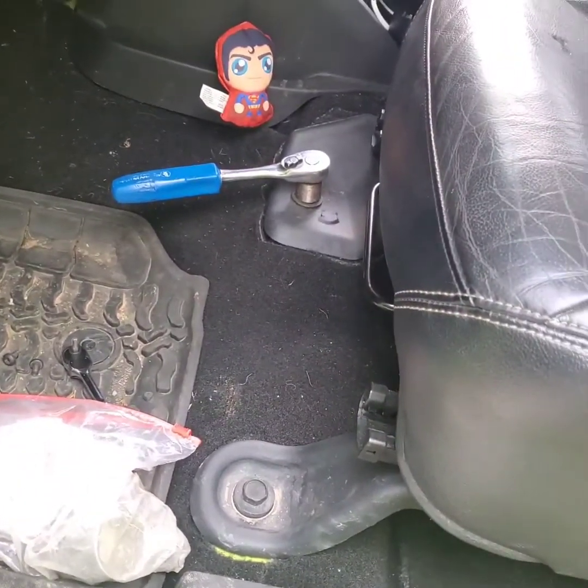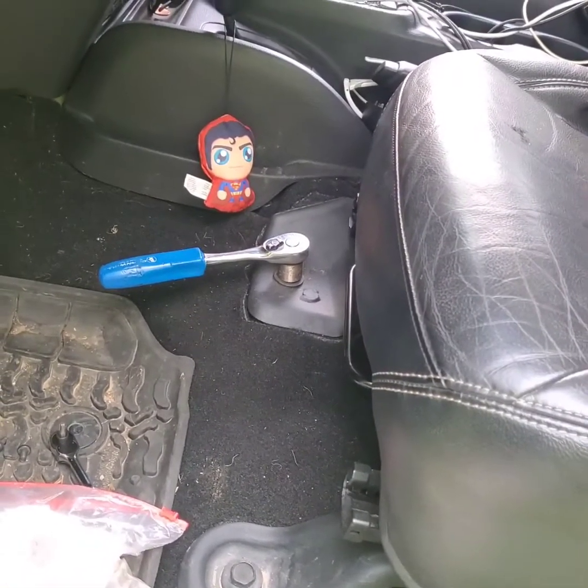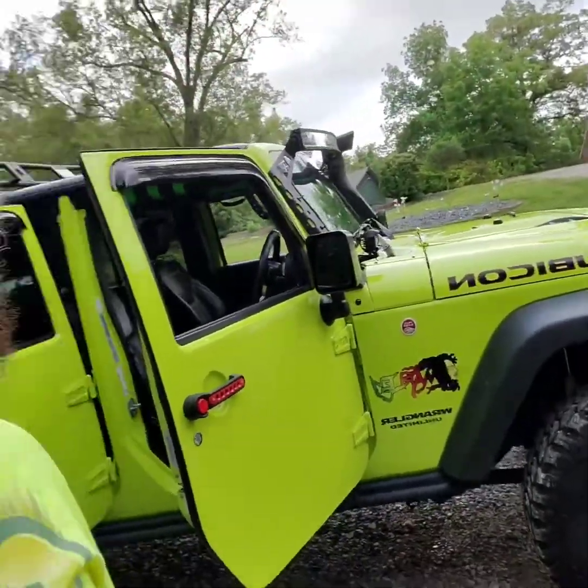Gonna loosen these up. I'm actually getting ready to grab my drill to make it a little faster, because I'm not about to sit here and do this by hand when I got a drill. Like, that's just dumb. Well, I got a little small impact, so I'm gonna knock that out. I'm sitting here doing this in Marley the Jeep, 2016 Jeep Rubicon. I'll be back for more here in a second.